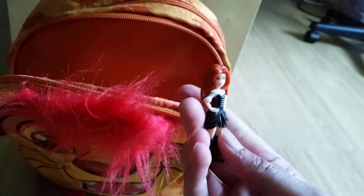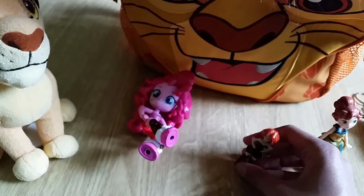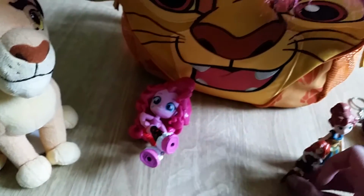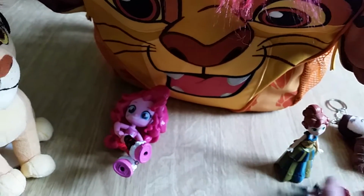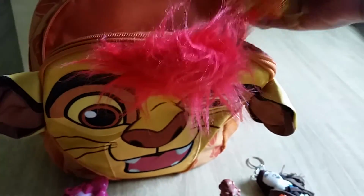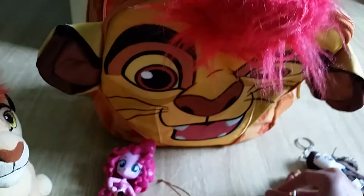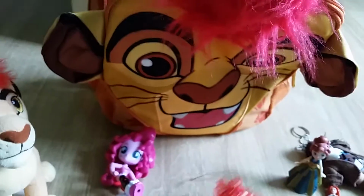And here we have Serena from Tinkerbell and the Pirate Fairy. How cool. You know, I've really been quite obsessed with pirates lately. Let's put it there with Jack. Cool. What more do we have here? Do you like pirates? Do you think pirates are cool and fun? Maybe you've seen Jake and the Neverland Pirates, or maybe the Pirates of the Caribbean movies. I think they all are super duper awesome.